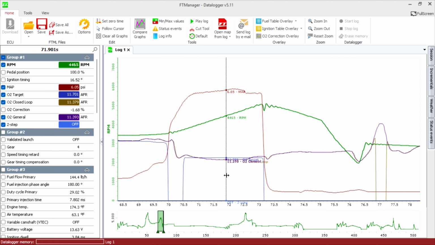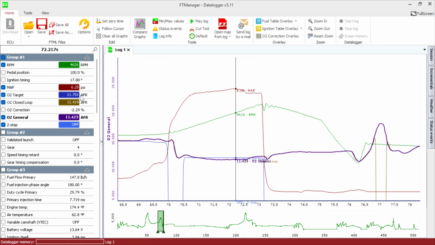This gets richer, around 11.2. So I want my target to be 11.7, which in reality is 11.5. And we can see that it is pulling about 2% on all this section.